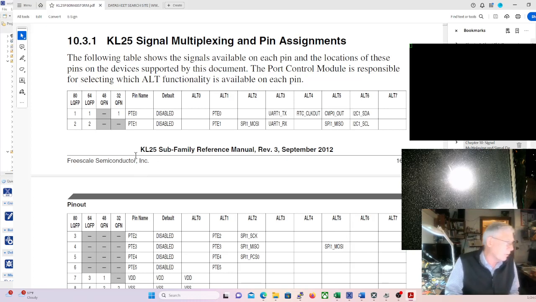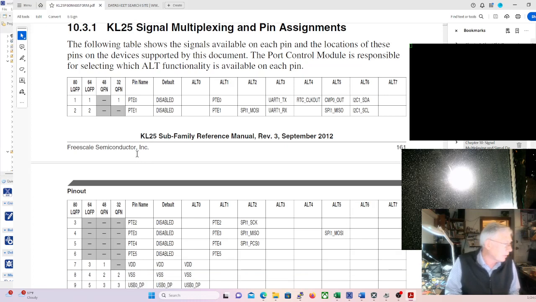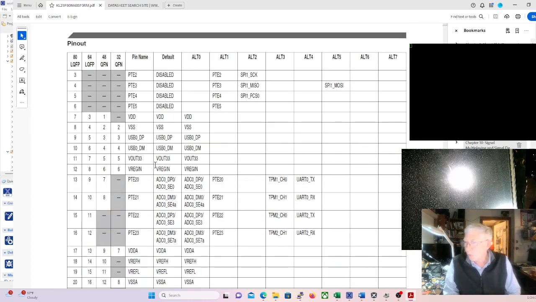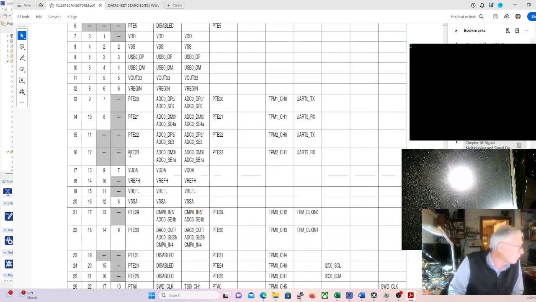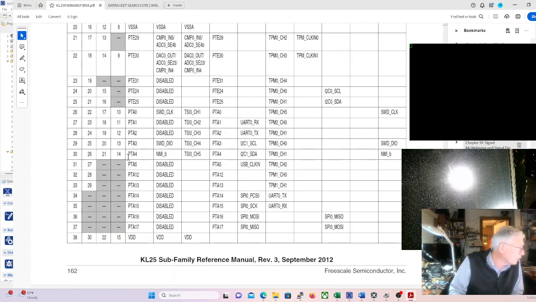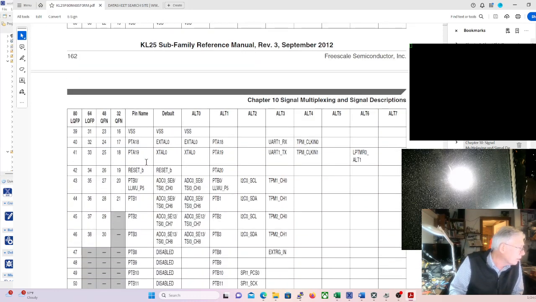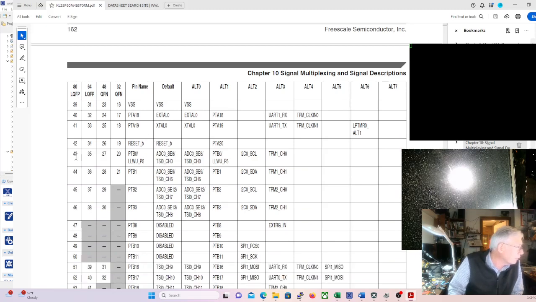I happen to know that they can be because that's how we set it up. So I'm going to scroll through this and look at B. Okay, 43 is B0, 44 is B1.